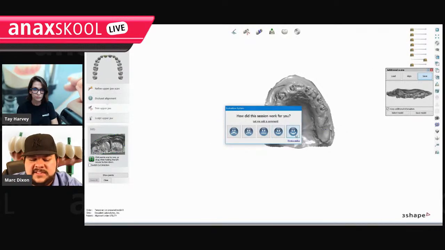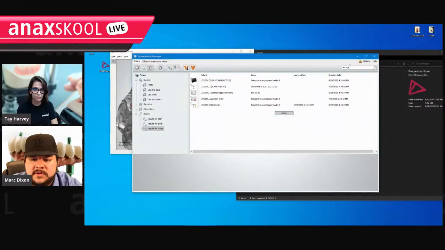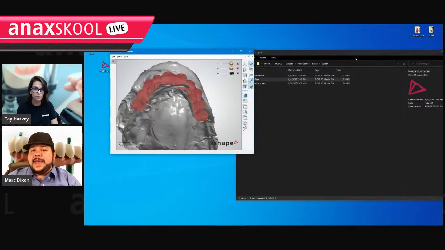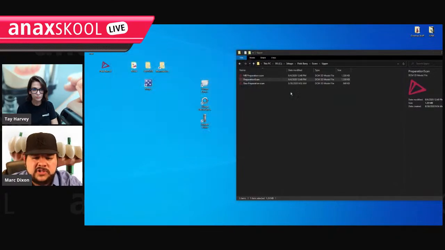And the nice thing about this is you can hit no, I'm not going to save my design, so it doesn't use up CAD points. If all you want to do is align something real quick, you don't have to spend CAD points. If you make one order and save it as a utility alignment order and keep reusing that one every time you do something. So let's double check.